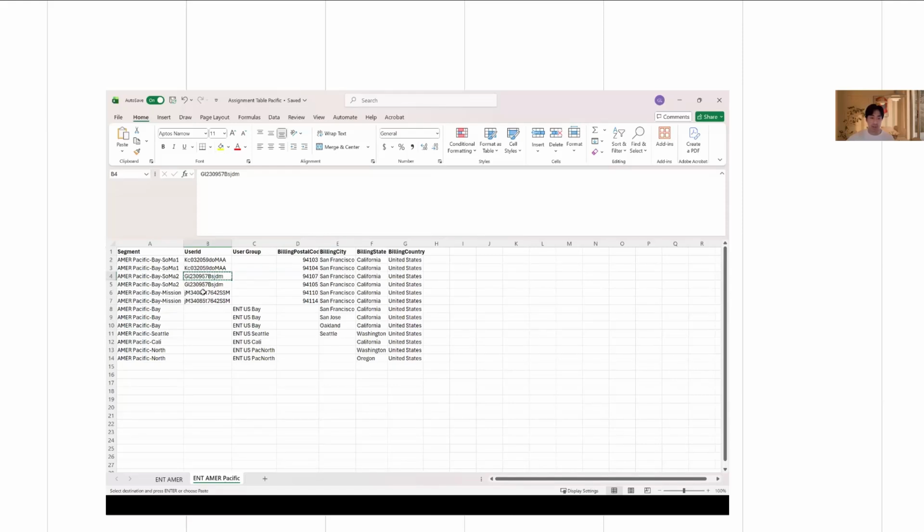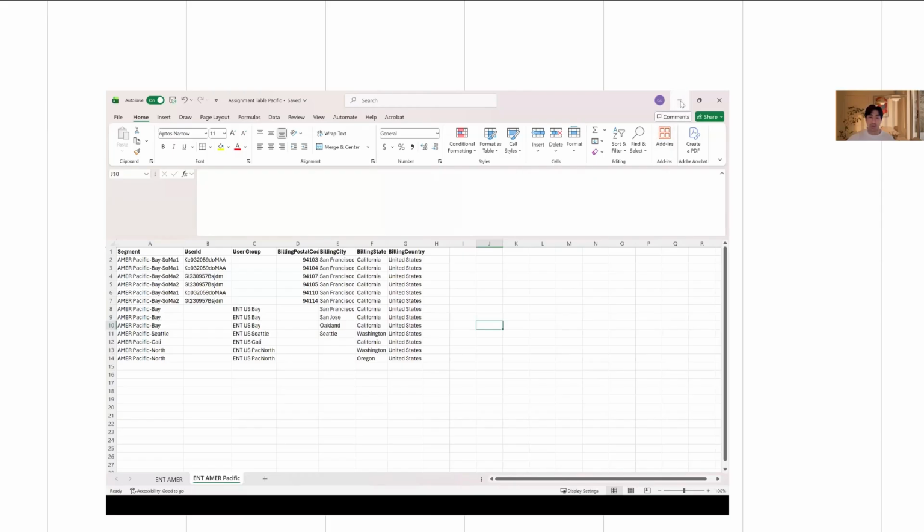These are two reps that can then take over these two Mission segments. So what I'm going to do is copy over the user ID for Soma 2, copy that over, and then I can also just take this, replace the Mission with Soma 1, and then I can do the same here. And once I've made those changes, as a lot of organizations will be doing throughout the year, you can go ahead and save this spreadsheet.